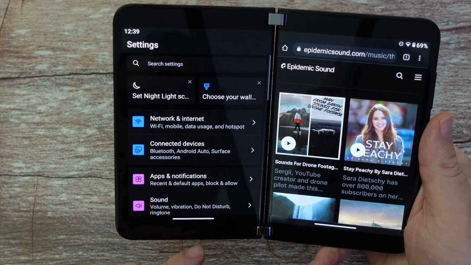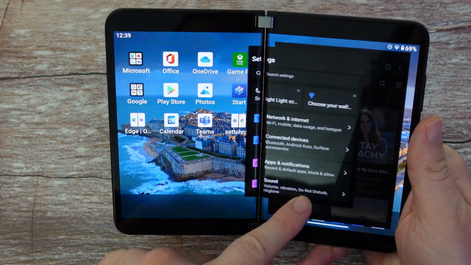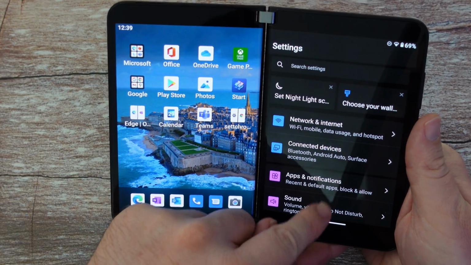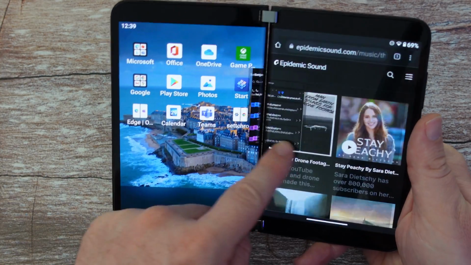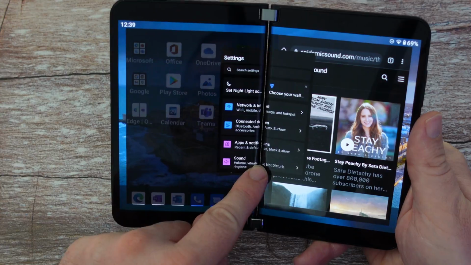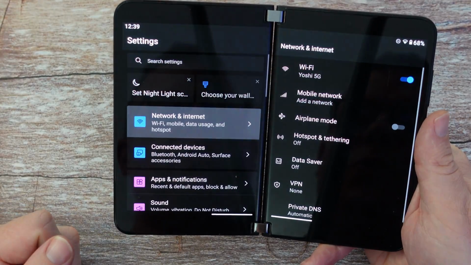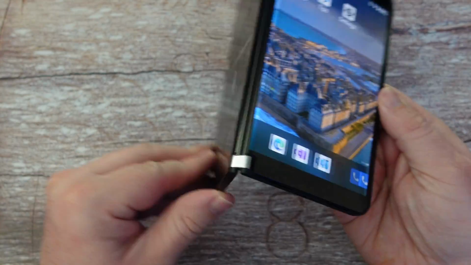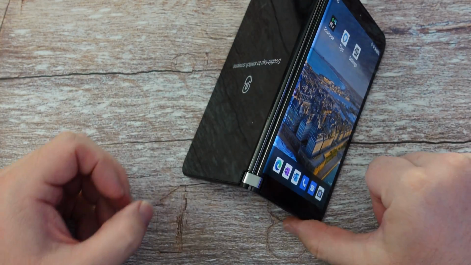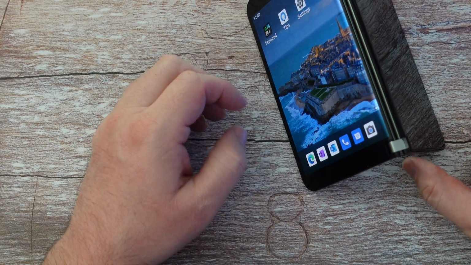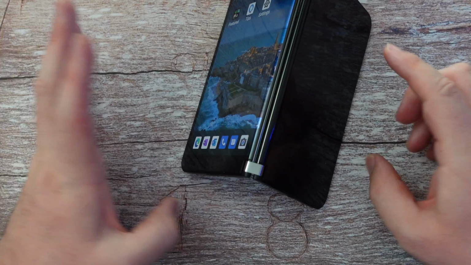Speaking of this, if you want to switch over these displays and switch out the app, you can go like that, real easy, just flip it around. You can also guide it into the middle and it will span across both. What about if you want to use these while it's in tent mode? You can see I have that display off. I can double tap this one and it now turns that screen on and this one off.